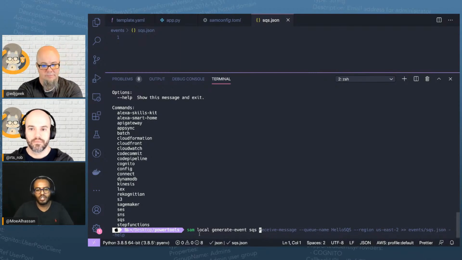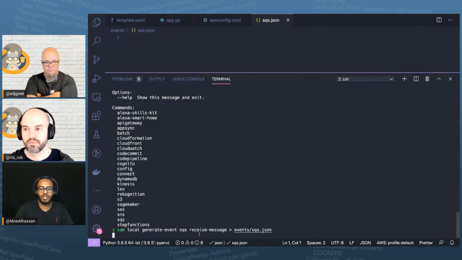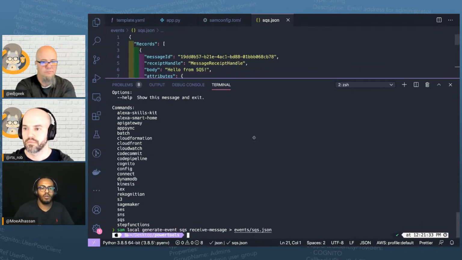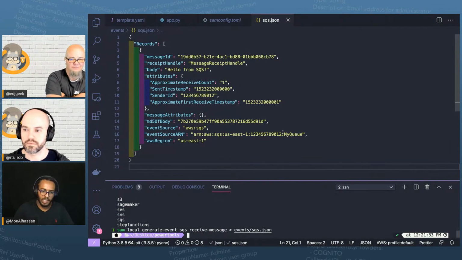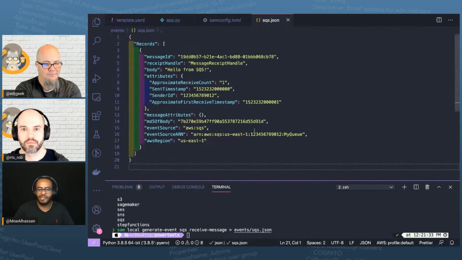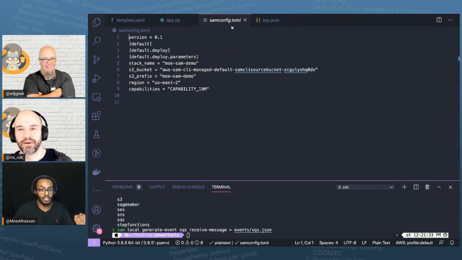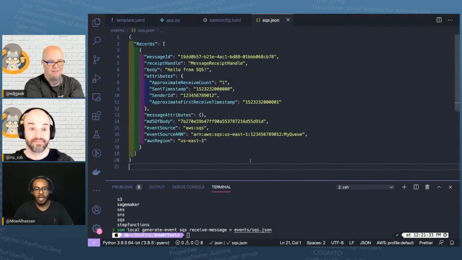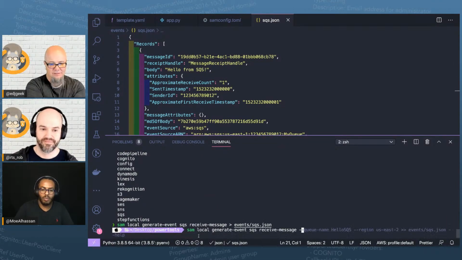In this case, I know it's only receive message, so we're going to keep it that way. You can use the other flags to pass in other parameters. Before that, I'll pipe it into events. Here it is. This is just a vanilla SQS event, nothing crazy. It doesn't get the name of my SQS queue, which, if you saw earlier, is hello SQS. It doesn't get my account ID, because my account ID is not 1234. It's not even in the right region, because if you looked at my samconfig.toml, my region is us-east-2. So what you can do, very straightforward, is pass in those parameters.